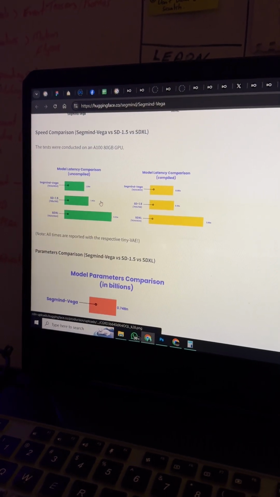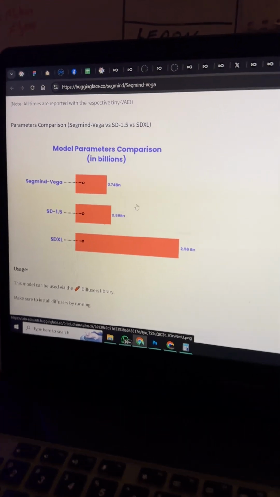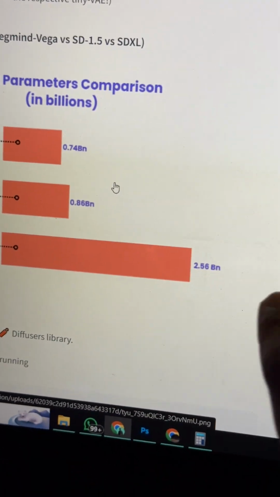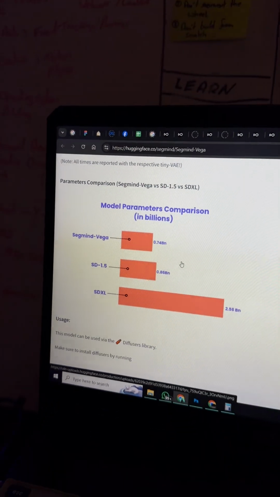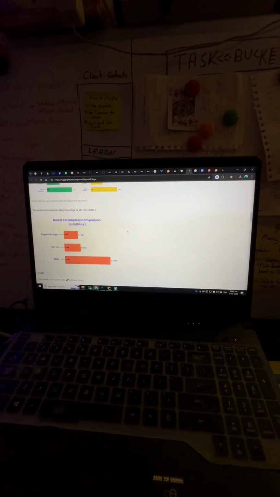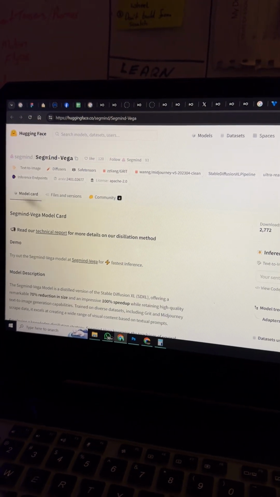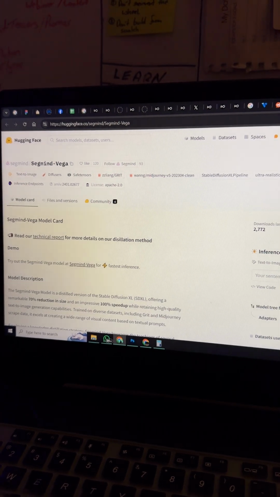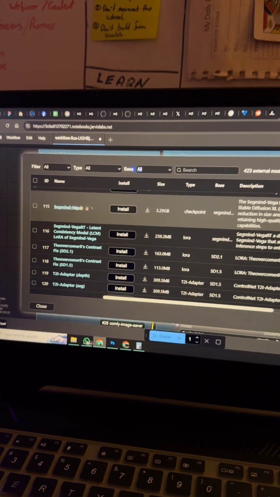Anyways, these are some examples of what this particular model can create, and you can use this model. The creator was kind enough to also give us a comparison chart in terms of how many parameters this was trained on. So SDXL was trained on about 2.56 billion parameters. This person's model is trained on 0.74 billion parameters. All right, and then the installation instructions, blah blah blah. You might not need to know that, but anyways, this is Hugging Face, by the way. I'll make a video on it separately later down the line, but my point is, I can now install his model and use it in my project. It's going to cost me about 3.29 GB, so I'm not going to do that.